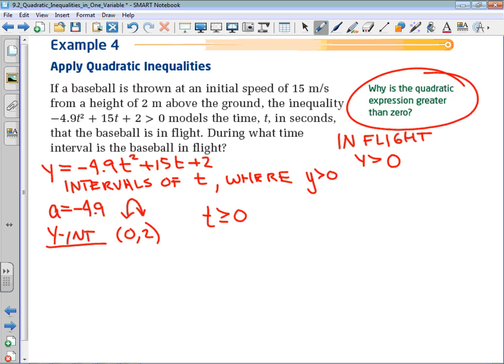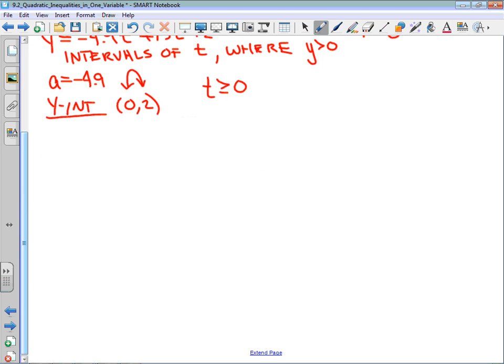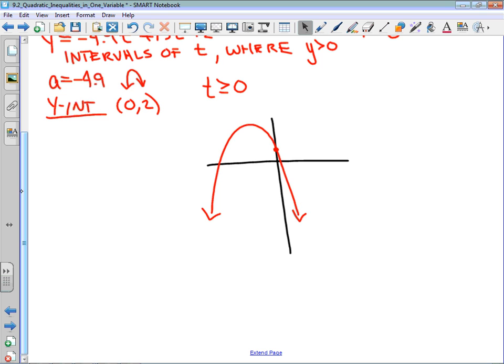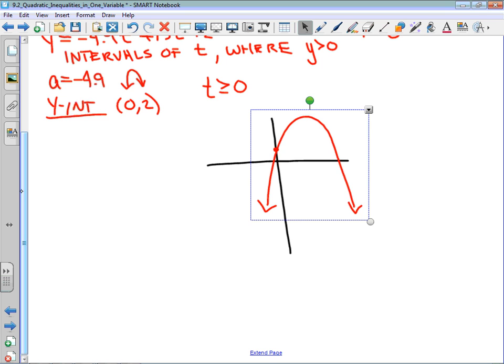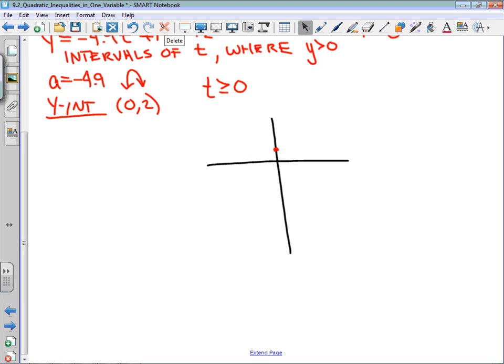What we need to do then is determine, and I want to show you that sometimes this is actually easy to do without a calculator. Knowing that it opens down and it has a y-intercept at positive 2, if the y-intercept is right here, we know that it opens down. A lot of students struggle with the idea of whether it is this function or this function, because both of those satisfy the idea that a is negative and we have a y-intercept of 2. The best way of determining that is using your calculator. And as much as it can be a little tedious to use our calculator for something like that, it is really beneficial because it does it perfectly, as long as we type it in perfectly, I suppose.